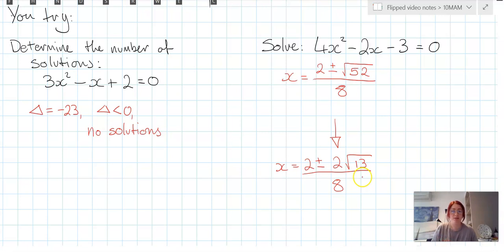So you might have a couple of instances in the answers for these where it's got simplified surds. If you're ever not sure, just let me know. I can clarify it for you, and we will go over simplifying surds at some point.